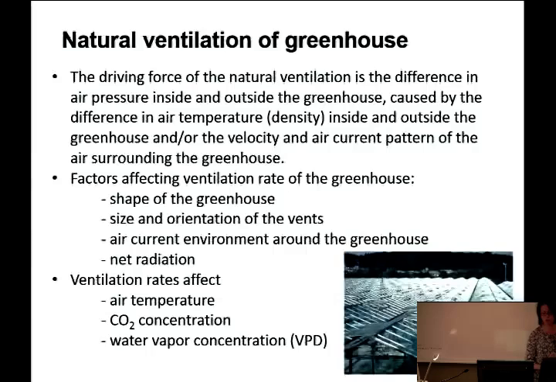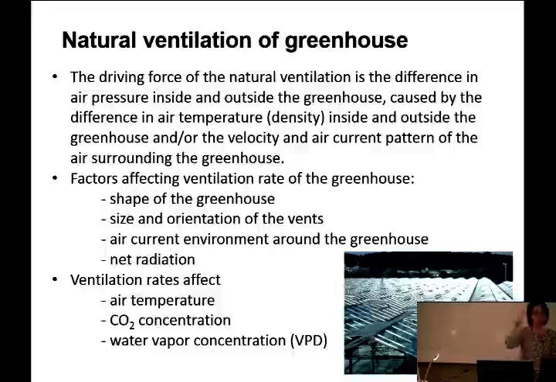All right, let's talk a little bit about natural ventilation before going further into the greenhouse energy balance. Natural ventilation of a greenhouse, again, is a very important mechanism to remove heat, and is particularly well utilized in mild climates. In an arid climate, we want to limit the ventilation as much as possible because the dry heat is out there. You don't want too much dry heat coming into the nice microclimate we have created with plants. So there are pros and cons of natural ventilation, and we definitely need to develop some technology to manipulate that ventilation rate, particularly since it is natural ventilation.